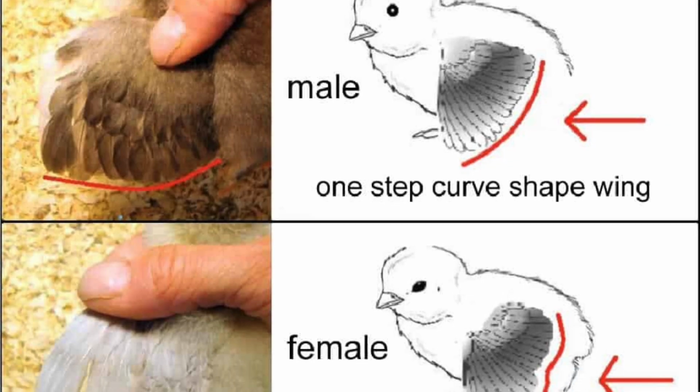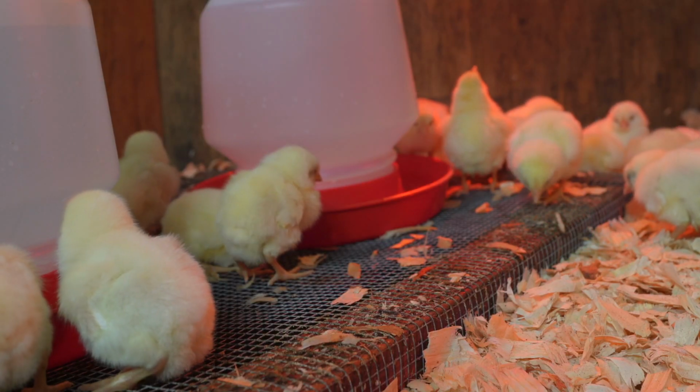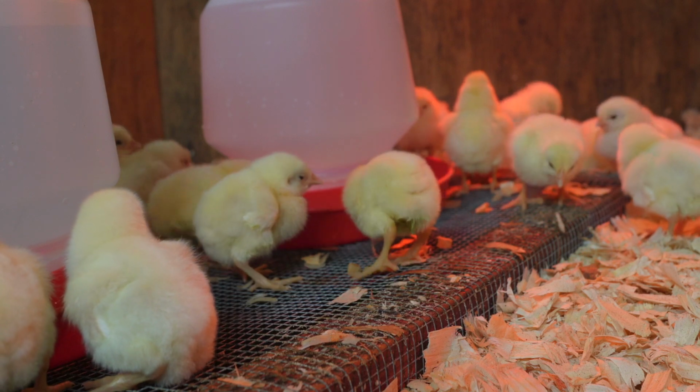If you're a new chicken owner, you may have learned over the last couple of months that the sexing techniques at various hatcheries that they use to tell you whether you have a male or female chicken when you buy it as a little chick, are not 100% accurate. I've found personally over the years that if you order a sexed run, meaning you want females only, you're typically going to get about 90% females and 10% males in those runs.